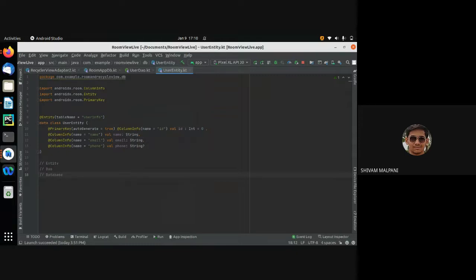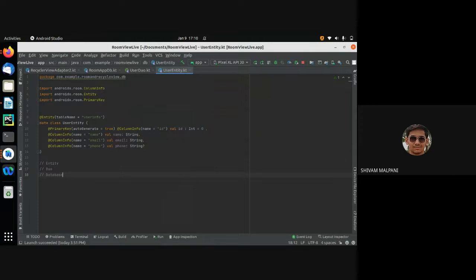In this case, the primary key is the ID, and auto-generate is equal to true. This means that the ID is generated automatically. We are not giving it as input. And these three, which are the name, email, and phone, we are giving as input. Okay, so this is about the entity.